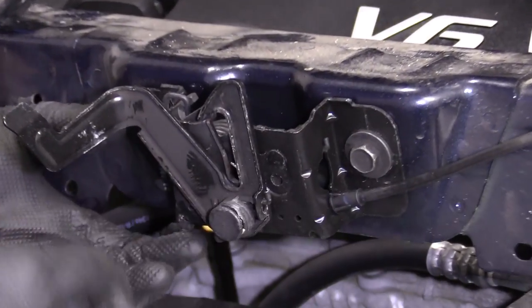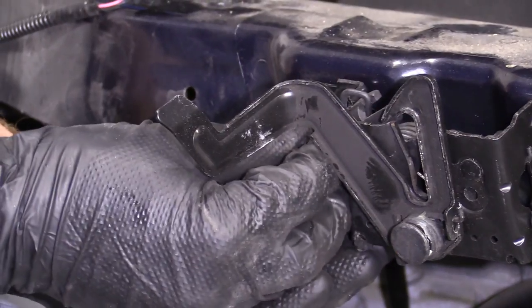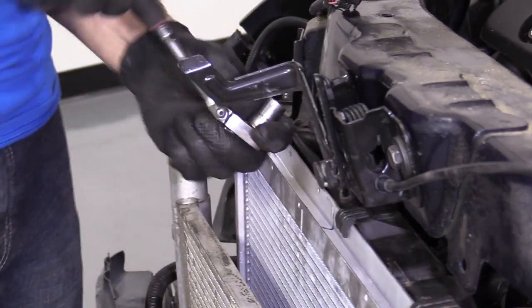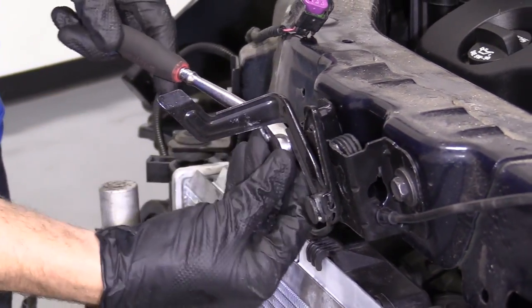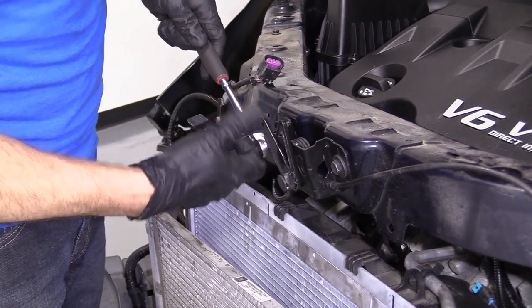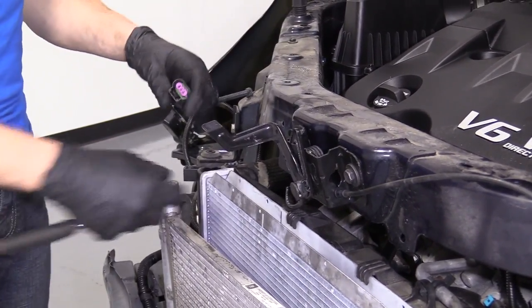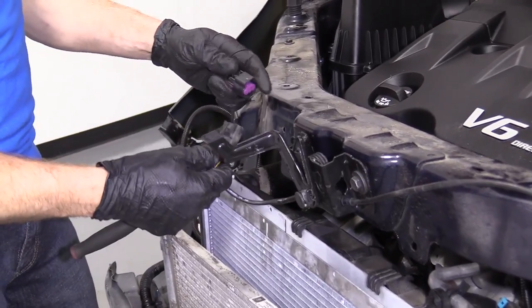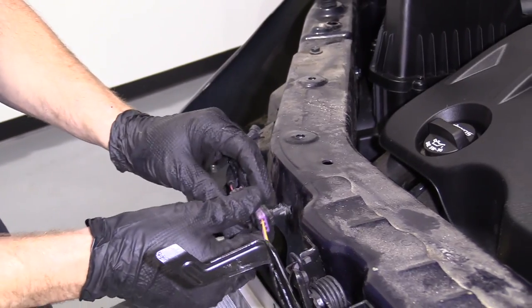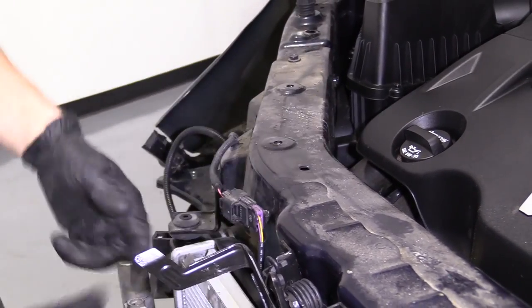Just like I said before, you put things back from where you got them from, everybody's much happier in the long run. Bottomed out a little bit. Cool. Grab this, got a little connector in our lock. Click. Shove that in there.